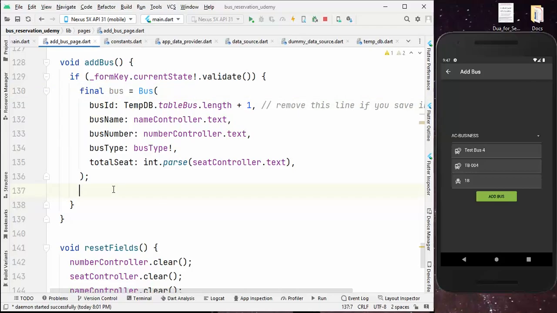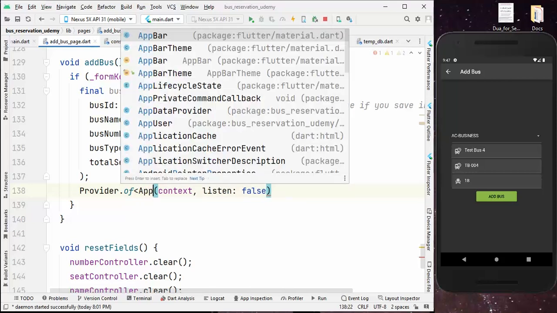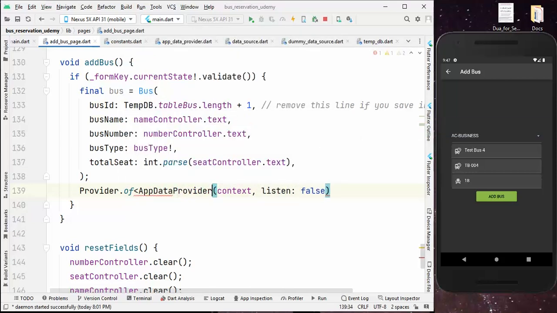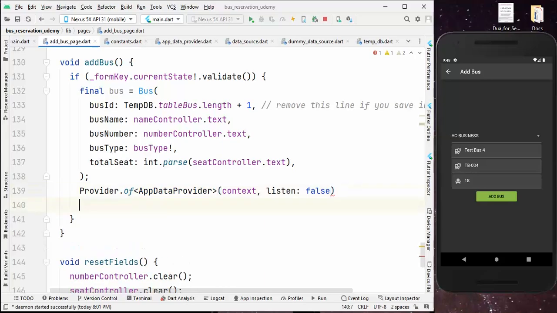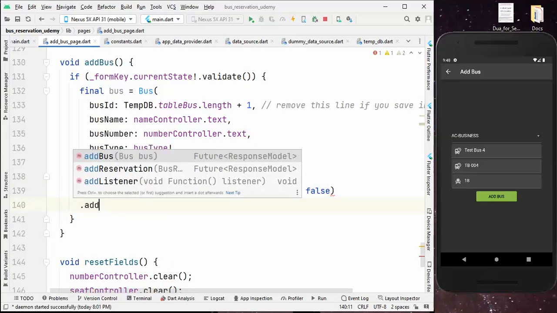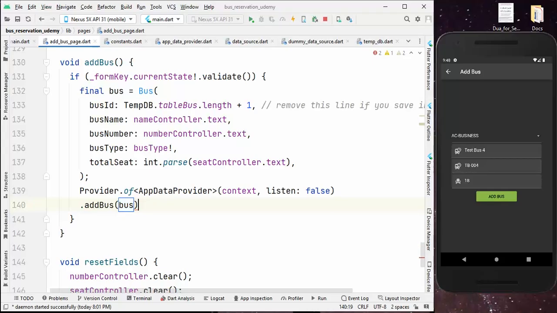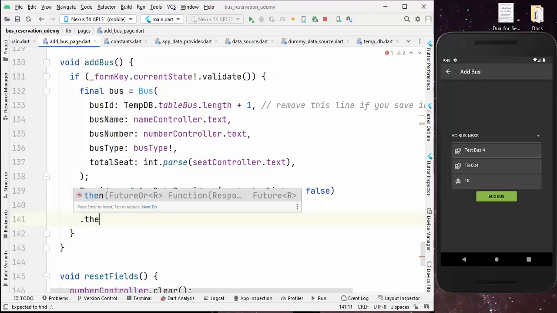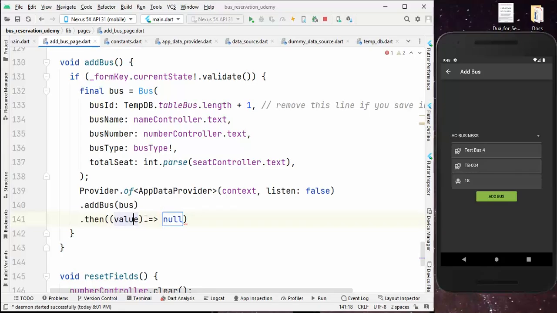Now I'm calling the provider object by Provider.of context listen false, because I don't want this provider object to update any UI, so I'm passing false to the listen argument. I need to specify the provider class here, so app data provider, and now I'm calling the function add bus, and since it returns a response model, I can call then, and now I need to check whether the response is saved or not.